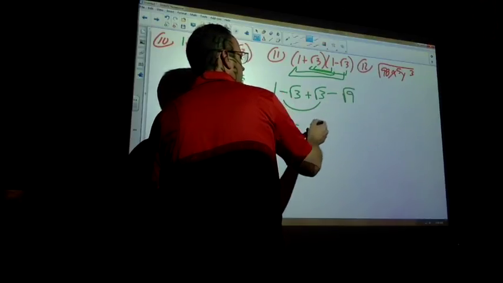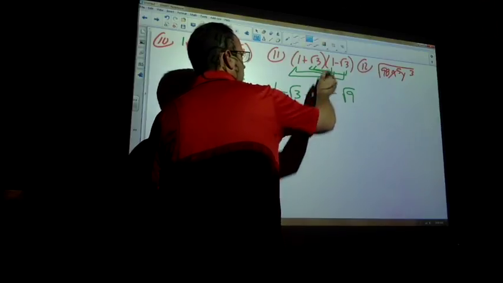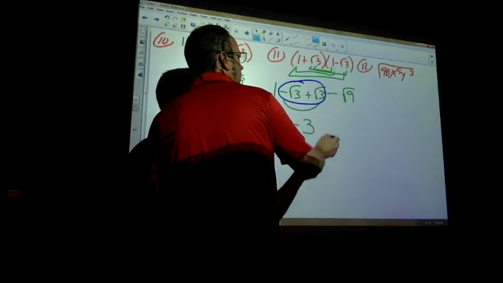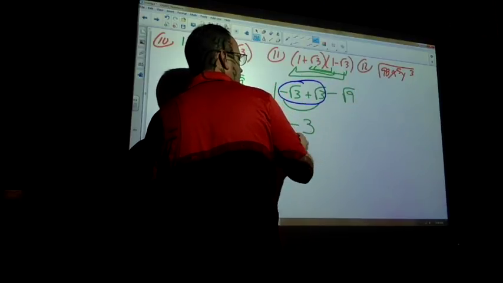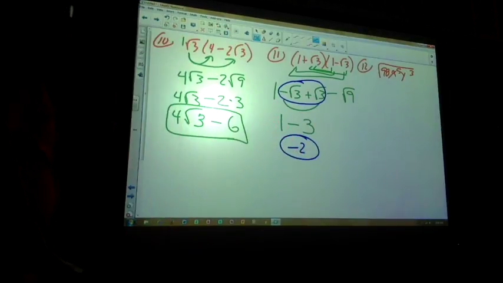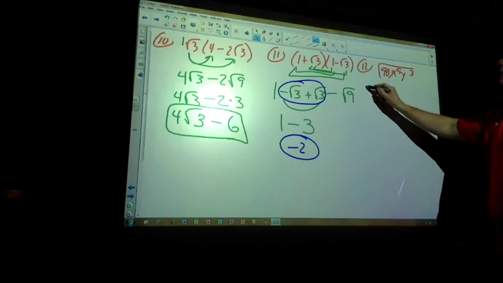What's root 9? Wouldn't that be a plus sign because there's 2 negatives? These are just add or subtract. Okay. And then positive root 3 times negative root 3 is negative root 9, which is negative 3. So 1 minus 3 is negative 2. Careful with those. I just forgot the negative. That would be 1 point off a 2-point problem. You'd miss half your points on that. All right, that would be a 25. Number 12.